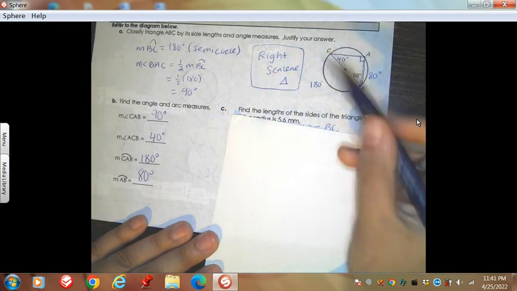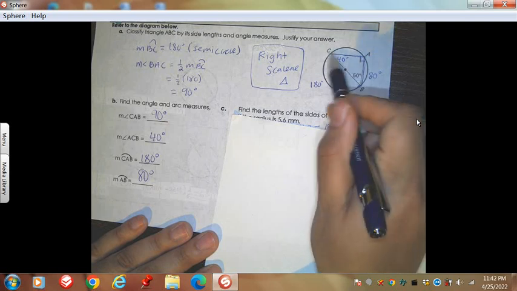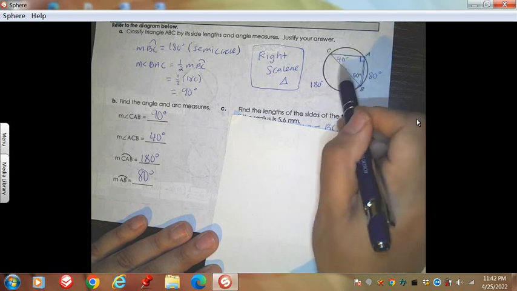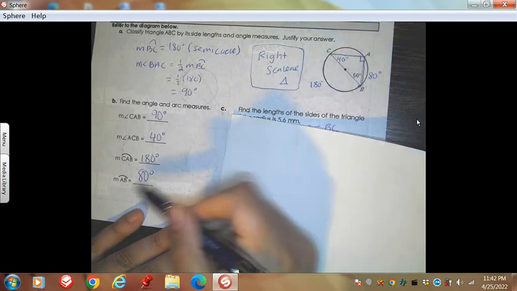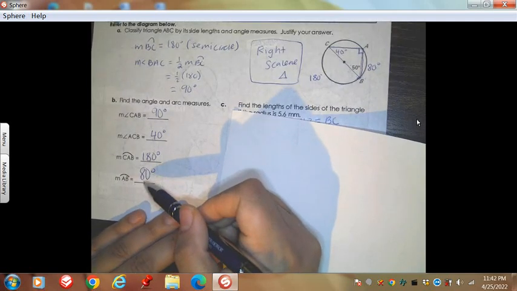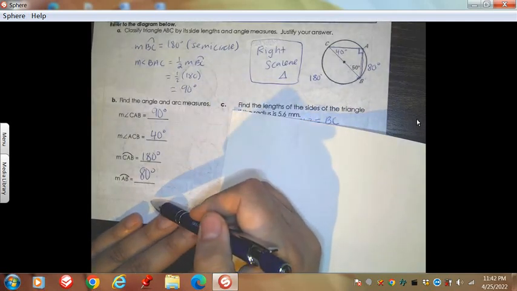The measure of arc CAB, make sure you go to the letters in order, that would be this whole right-hand side. That's also a semicircle. So although CB is a semicircle, so is CAB, and so that would be 180 degrees. And finally, arc AB: the angle that opens up to it is angle ACB, which was 40 degrees. I have to double it to get to this arc, because it's the intercepted arc for this inscribed angle. So double 40 to get 80, that is the answer for arc AB. Okay, so that's how we get all those missing arcs and angle measures.